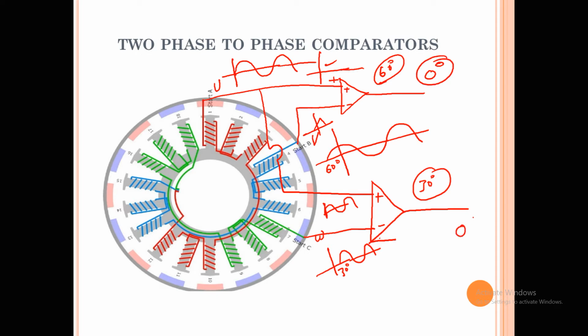The same way, here also the difference is 0. So we assume that when the phase difference is there, then the motor is running. We do not need to process for the PSD setting. And if your motor is getting 0 phase difference, then it is going to proceed for the PSD setting, and then it will have to go for the startup setting. Hope you get the clear idea.